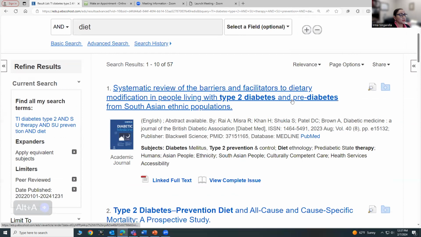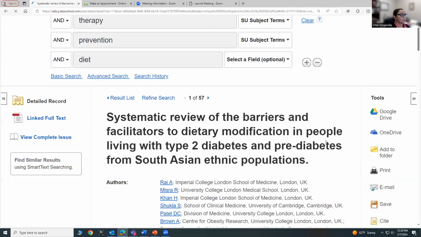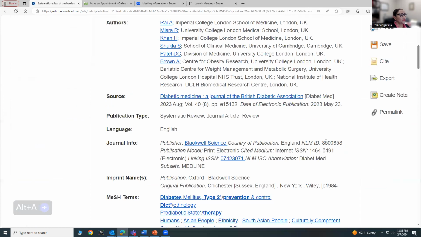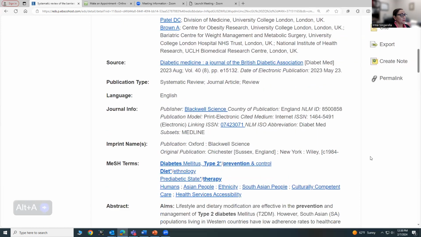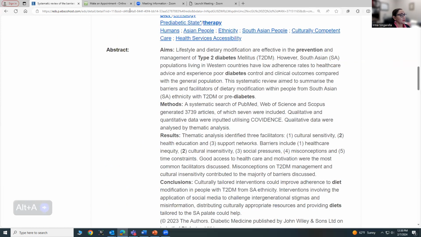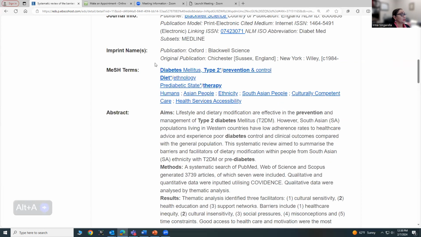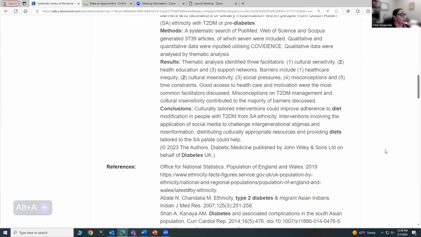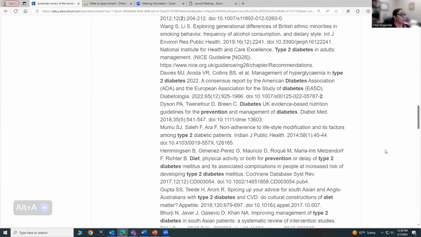If you want to see the abstract, you have to click on the title. And you have relevant information, including the authors, publication type, MeSH terms. These are the subjects I mentioned. This option provides more words to keep searching. Your abstract, references.